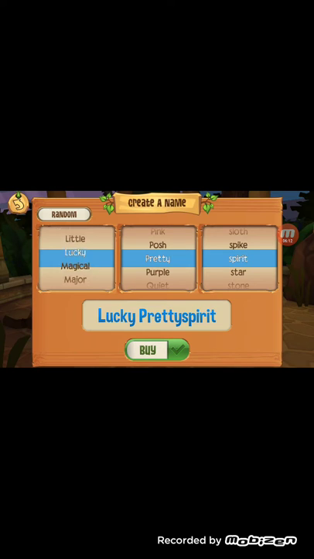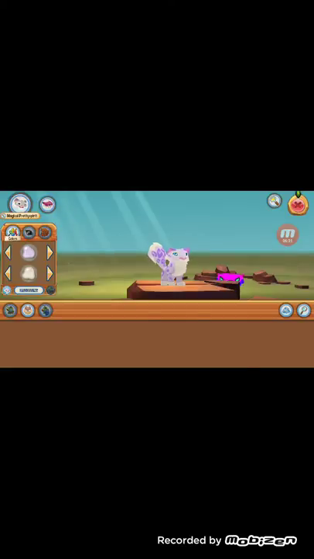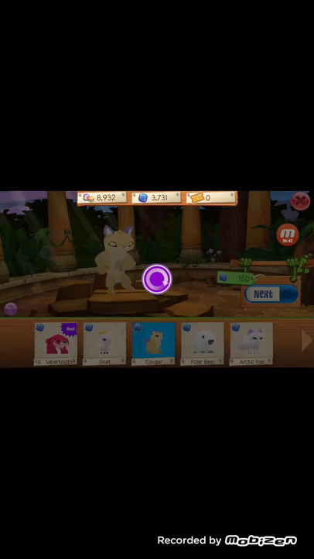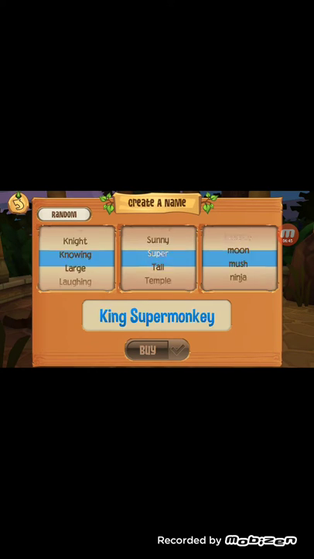So we'll go magical, pretty, spirit. I don't know. No, magical, not lucky. Yeah, I got another sapphire. I don't need any more, but okay. I want to take a picture. I'm gonna get cougar and Arabian horse. A cougar. But that's a cute little dance.